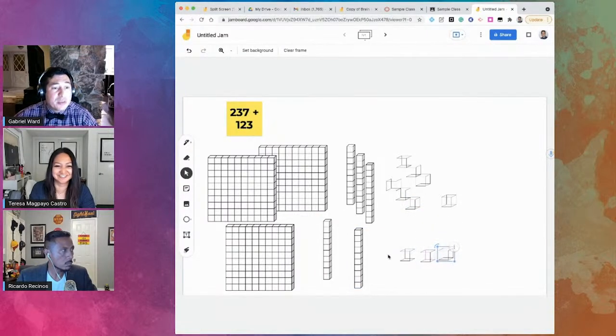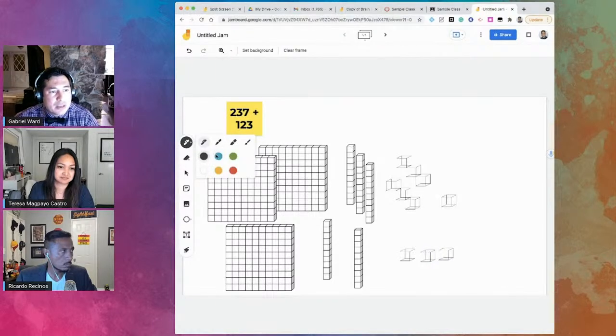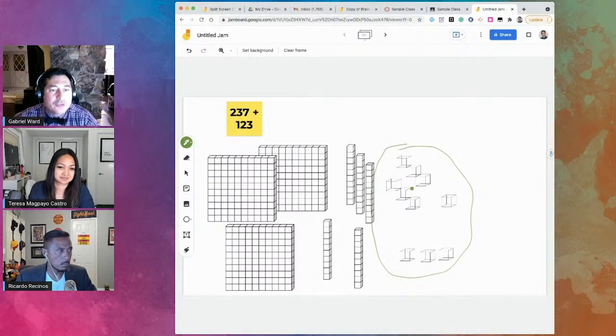So for my students that are able to demonstrate their understanding of this potential problem, I might come over here and say, how can I show that we're obviously using some regrouping? I'm going to grab my pen feature. You could select any one of the colors. Let's say I wanted green. And I'm going to be able to indicate, you know what, I have those 3 right there, or that 10 rather, that 7 and that 3, and that's going to form an extra 10.